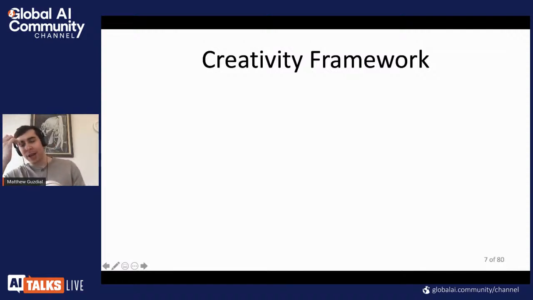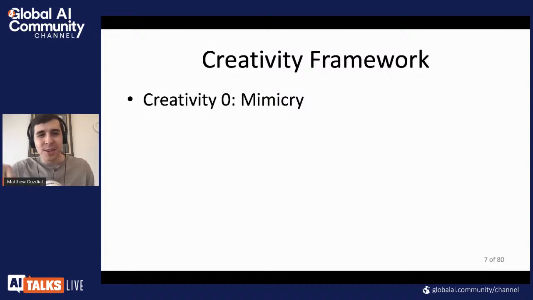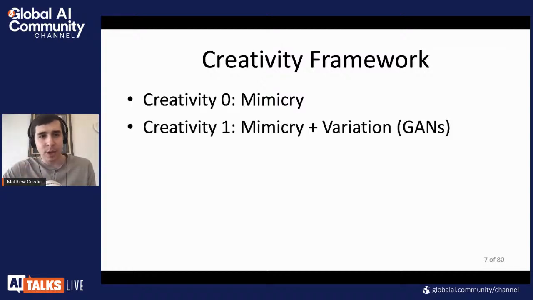Which gets us to this notion of making AI and ML creative. For this conversation, I'm going to define a little bit of a creativity framework. This is also a little bit controversial, but it'll work for the purposes of this talk. We're going to call creativity level 0 just mimicry. You tell me exactly what to do and I do it, right? Even if this leads to a creative action, a wildly interesting novel that you dictated, I'm not doing any of the creativity myself. The system itself has no creativity. The human who told the system what to do has the creativity. And we have creativity 1, which is mimicry, but with a little bit of variation.